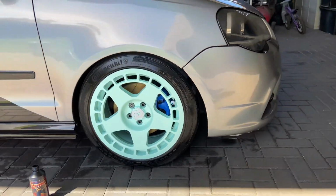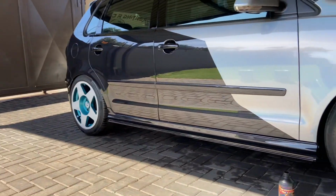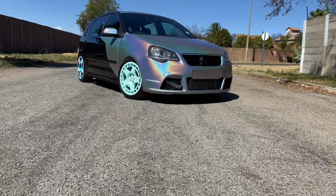There we go. Nice and shiny. Now to get the others done.